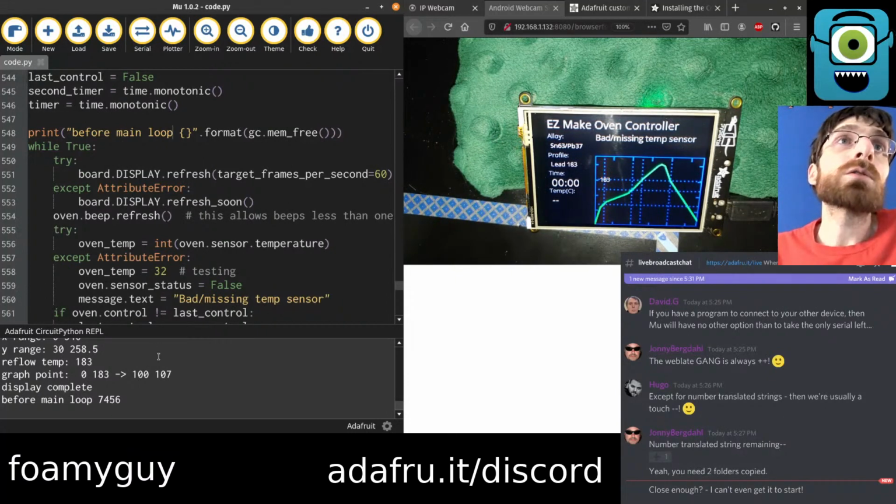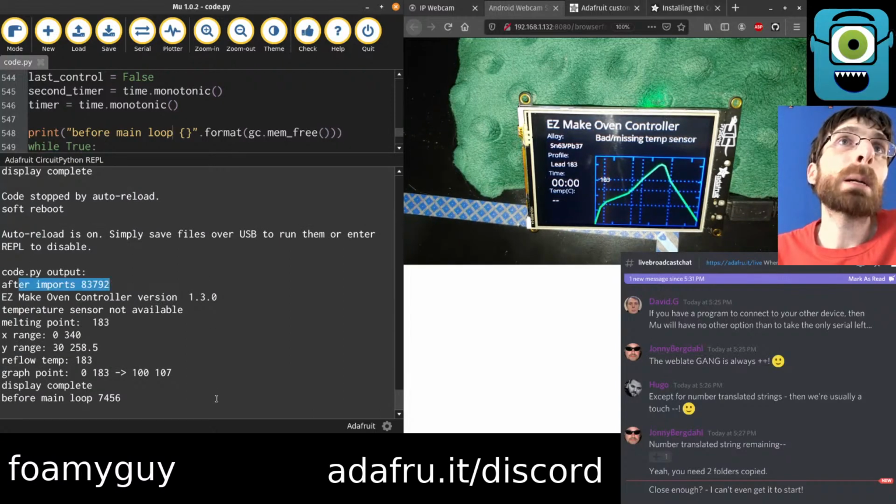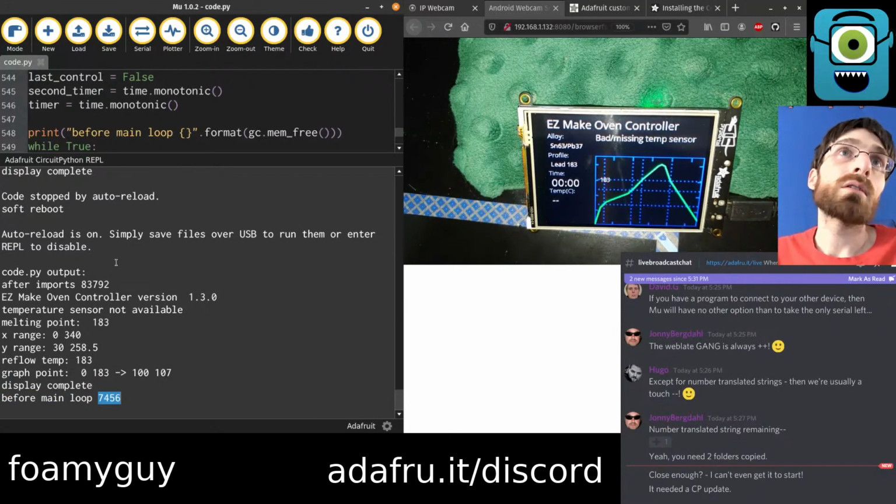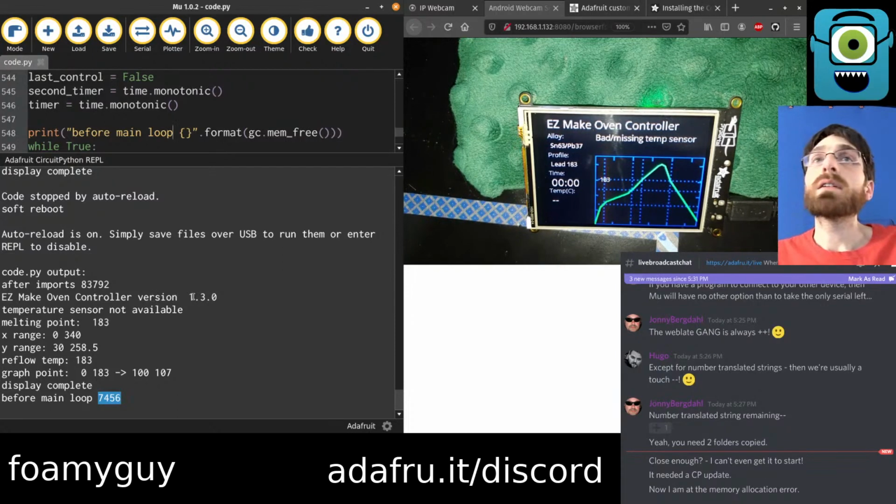Okay. So wow, yeah, we definitely burned through a bunch of what we had there. So we see up here, we had about 83,000. Again, that's pretty close to what we had before. It's not exact, just because from time to time there's different stuff going on under the hood when it resets, so it's not always going to be the exact same, but it will typically be pretty close. So we got about 83,000 again here, and then right before the main loop, we are down to only about 7,500. So we used, what is that, 76 or so thousand, which is quite a bit.